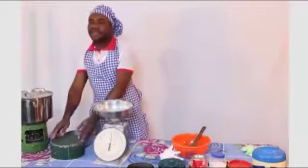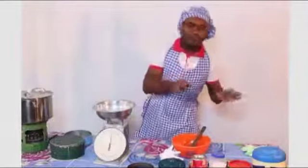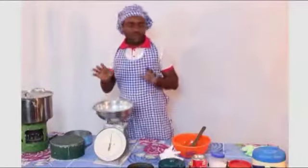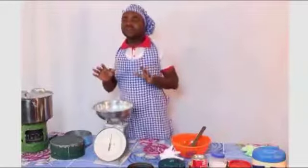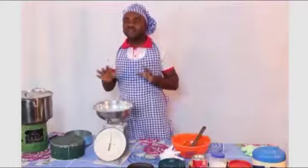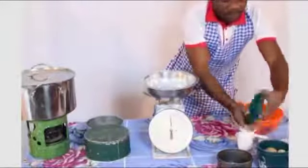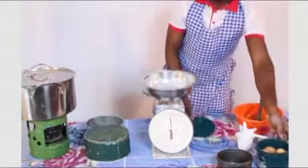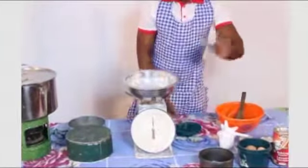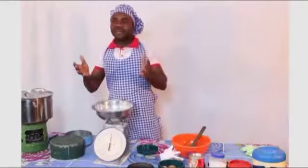In our size 8 cake, we are going to use 400 grams of flour. We are going to use 400 grams of butter. Then we use 200 grams of sugar. Then our eggs, we'll use 8 eggs. Then baking powder, we'll use 2 tablespoons. Let's go for the measurement. Come with me.